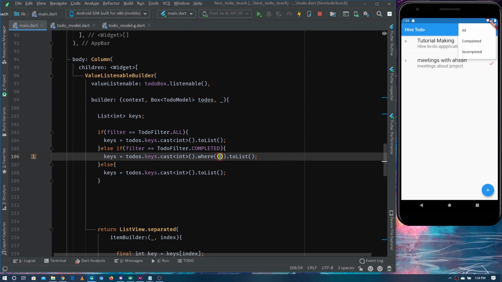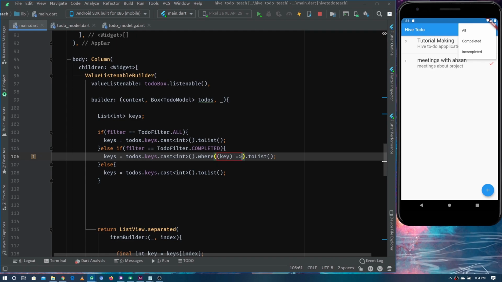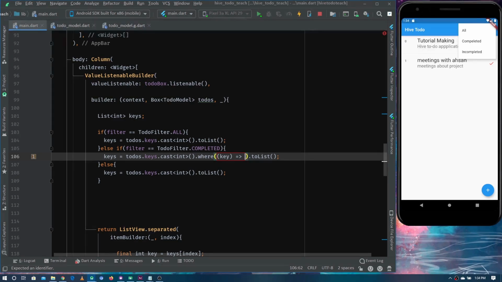So the test is something like, here you get the instance of the key, or you get the current key, and here you have to return either true or false. So what I'm doing, I have to check whether the to do that's on this key is completed or not. So I can use the to do box.